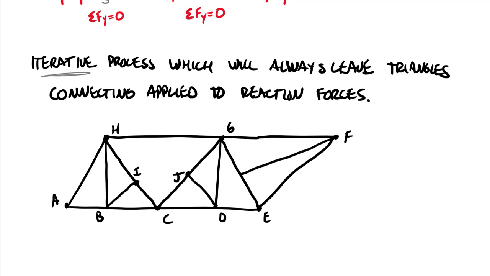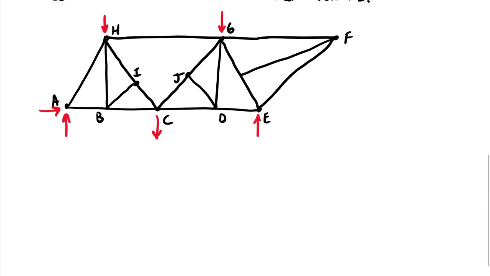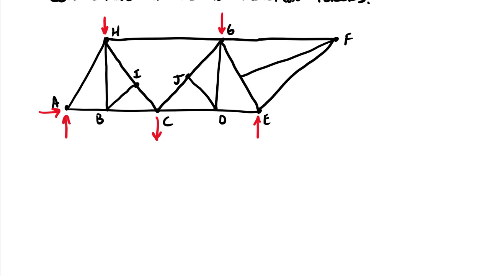And let's add some forces. Let's say there's a pin here at A. Let's say there's an applied force at C, a support over here at E, an applied force at G, an applied force at H. All right. So before I go through and eliminate the zero force members I would encourage you to give it a try to eliminate those zero force members. Don't forget that it is an iterative process. So once you get rid of some go and look for some more. So feel free to go ahead and pause the video and go look for zero force members.